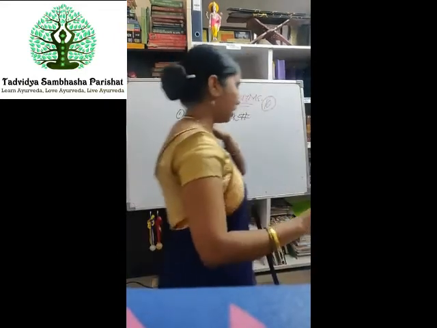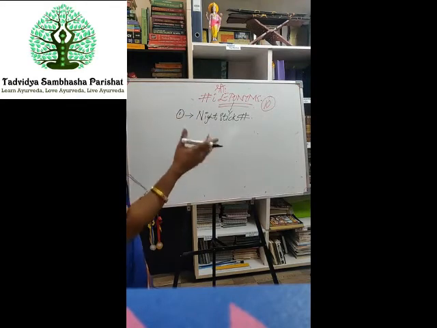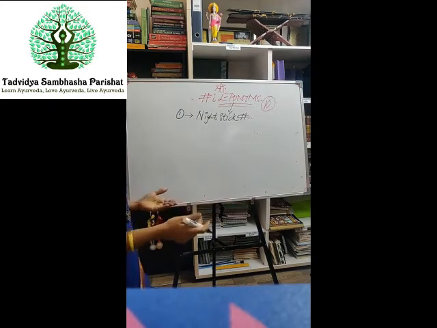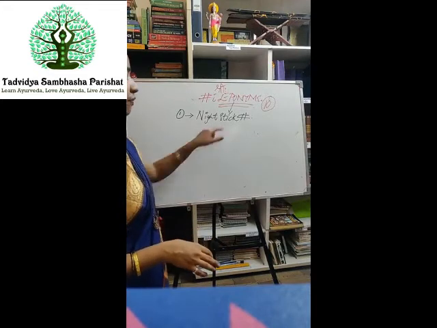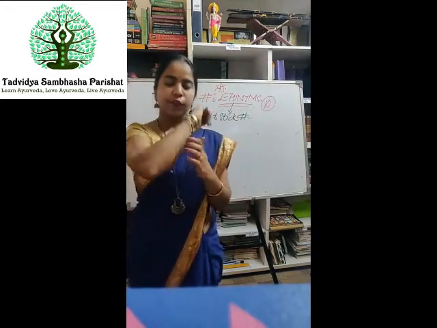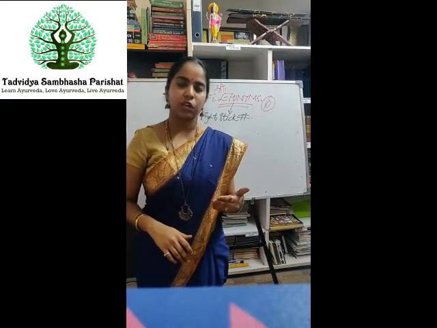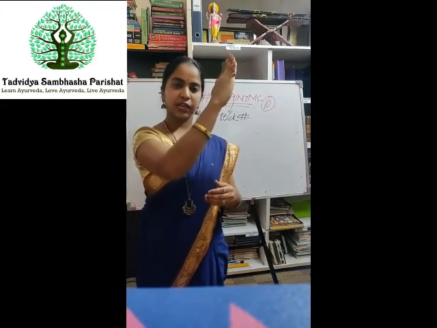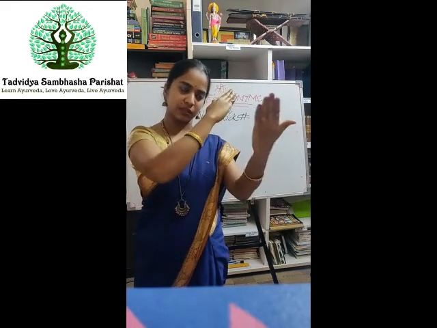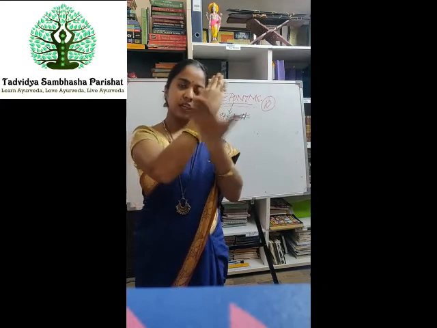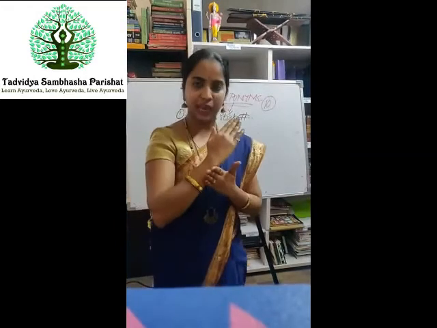Here again it is based on the event that follows, the fashion or the pattern with which the fracture occurred, or also it is named after the orthopedician. In this case it is based on how it occurs. In the nightstick fracture, what happens? Somebody wants to hit you. The first action our body shows is that we try to avoid the hit with the help of our hand. Then the external force falls on this part. This is called nightstick fracture, wherein the shaft of the ulna is hit.